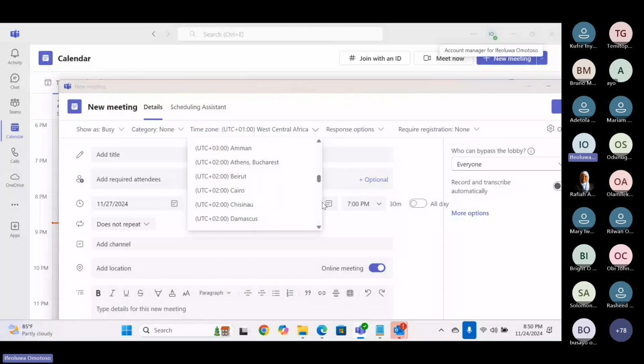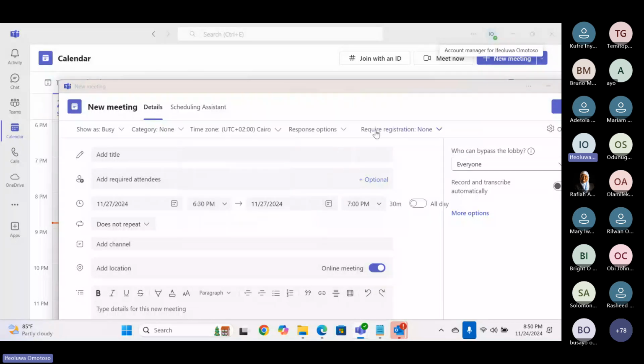Response, you can allow request response or forwarding, right? Allow forwarding means that you want it to be forwarded to another person. You can restrict it so that it won't be forwarded. Request response is what comes in a situation where I showed my Gmail. You can say yes, maybe, and no. You can decide that you don't want any response.